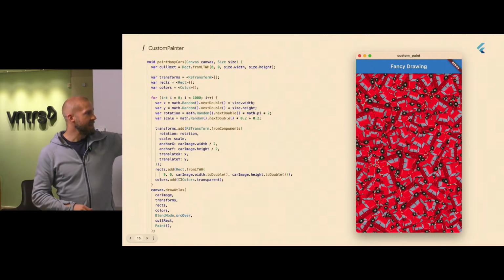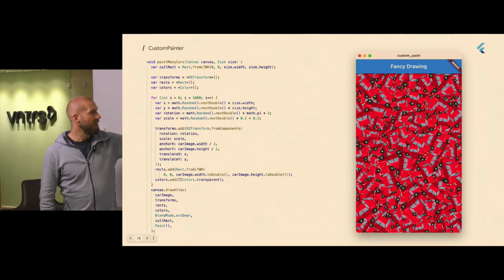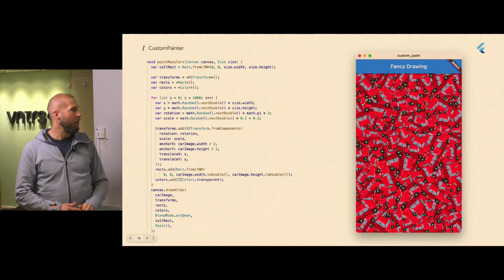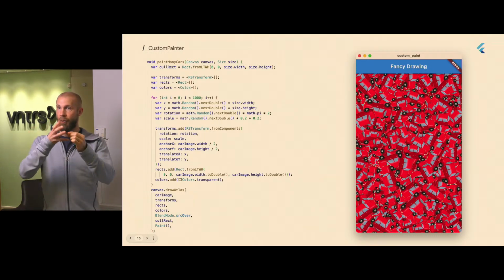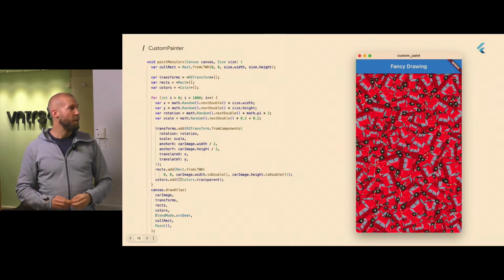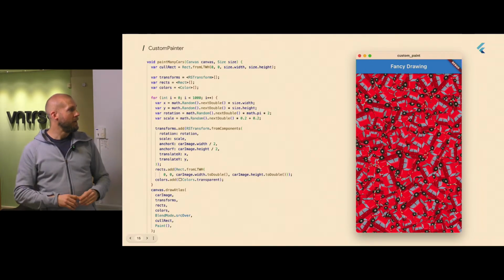The interesting part is the transform part. You just pass in the rotation, scale, then translation, and the anchor point, which is the point we rotate the car around. With these simplified transforms, we can just scale, translate, and rotate, and that's it.